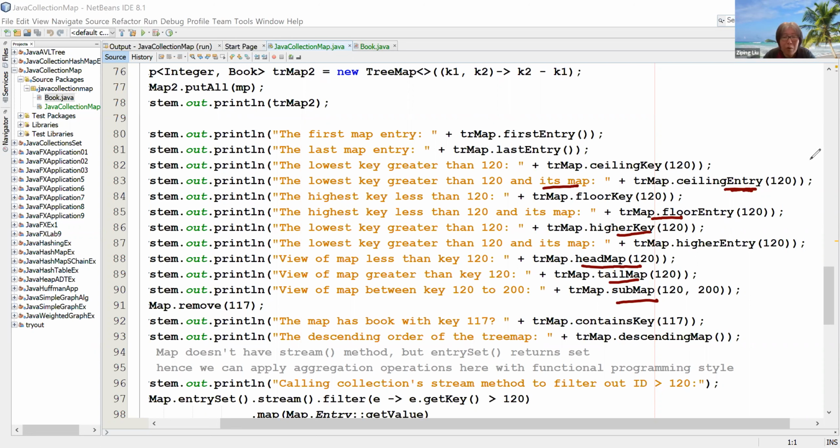You can also rearrange it in descending order, and you can remove with a specified key.